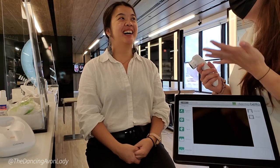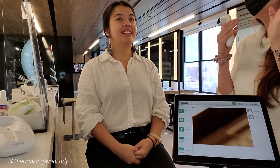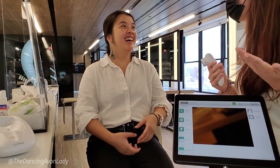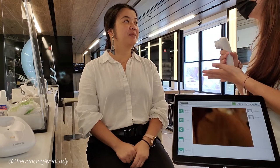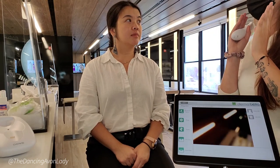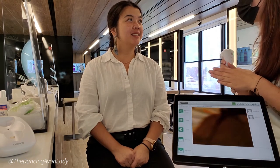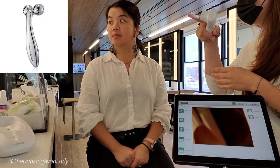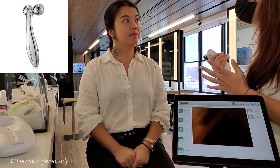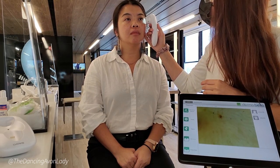No, but that's why oftentimes it is best to sleep straight up. Okay. But you can't really control that. You're not controlling it, so it's okay, but it makes sense because you see it on the skin. You can see on the facial structure how one side might be a little bit different than the other, the way you're sleeping. So it's okay. Maybe especially since you have the roller, you could really focus more on that side to help it. Wrinkles! So we do close to the eye area.